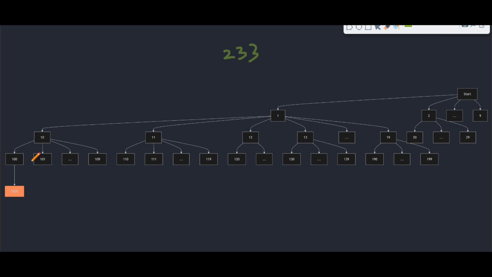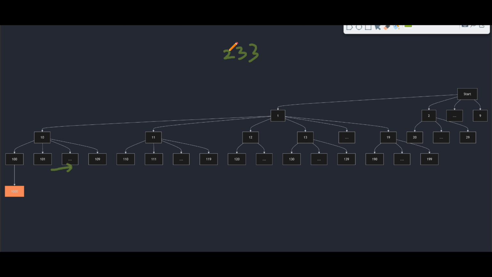Now we can't go deeper, then what should we do? We should start processing the siblings. So we will start adding 1 to the number, so we will go to 101, 102, and so on. But at every point, we have to check if the sibling value is now more than the given n, then again we should backtrack. And how do we backtrack? We just divide it by 10, right?